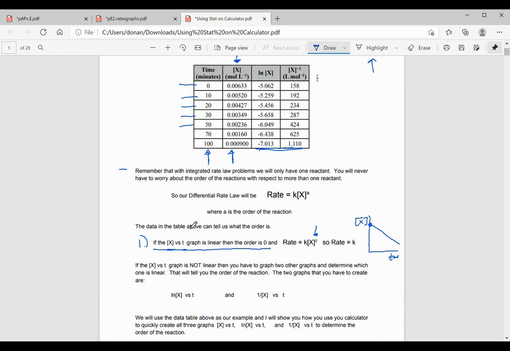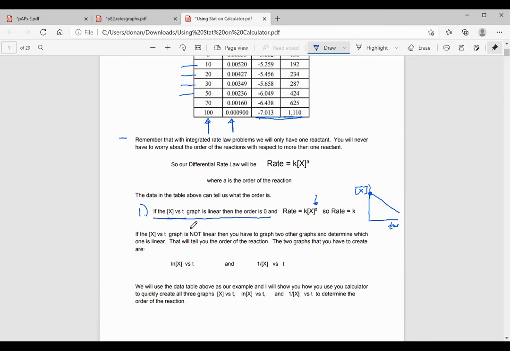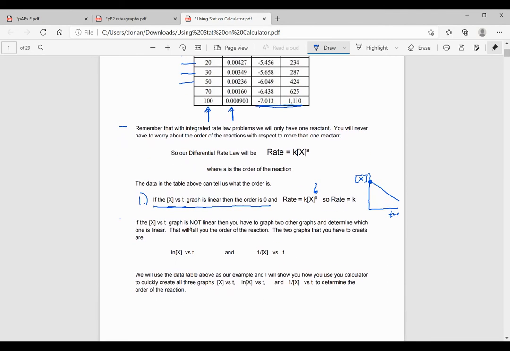Okay. Now, what happens if it's not linear? So number 2, the graph of X versus time is not linear. If that's the case, then we have to create 2 other graphs to determine which one is linear.